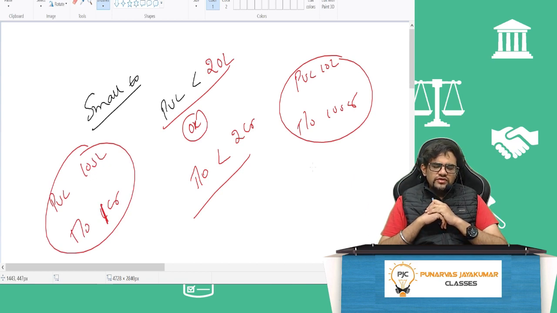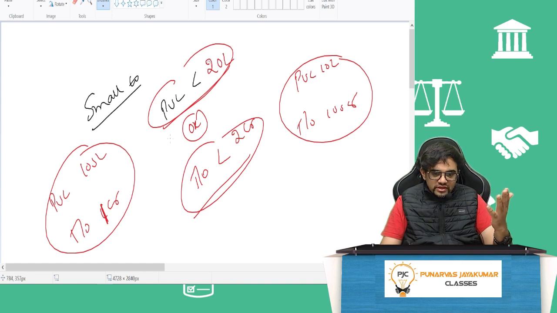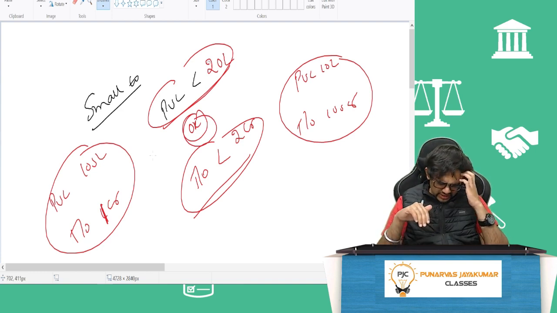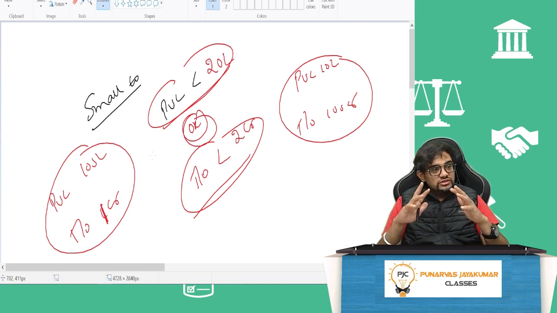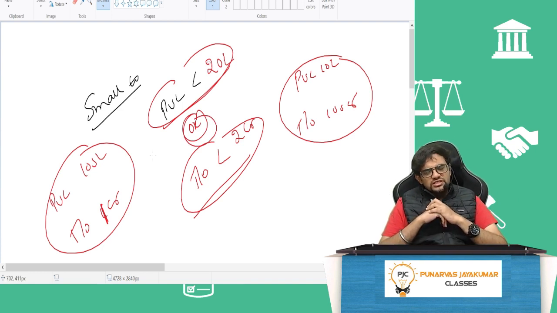The intention of the lawmaker was not to do like this. The intention of the lawmaker was both these conditions should be satisfied. But they had used the word or. It was creating a difficulty. So interpretation itself was wrong because of the wordings. I was doing literal construction. Literally, I was reading what do you mean by or, but the intention was something different.